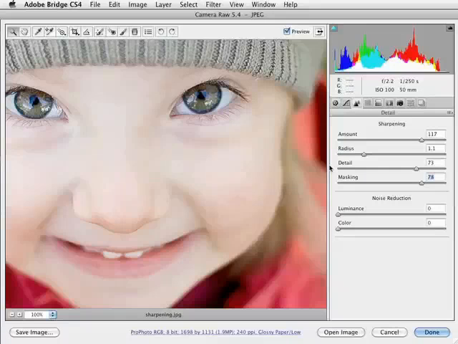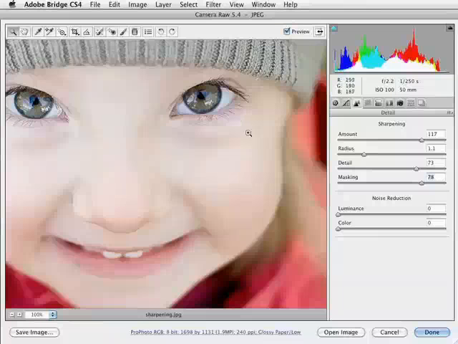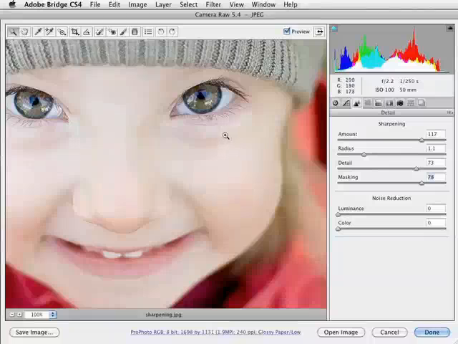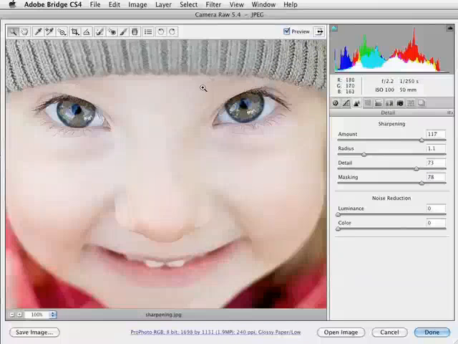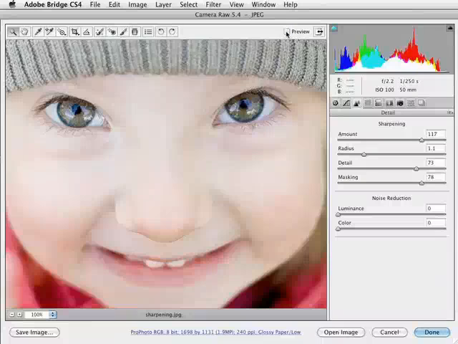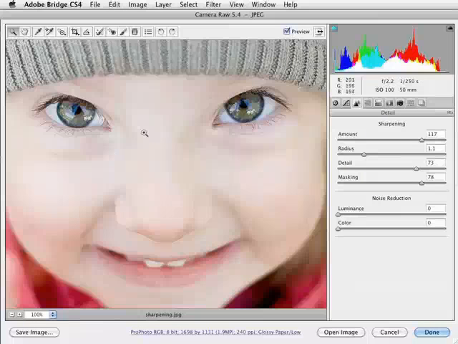But that is just one step of the process. The way I tell people is don't over sharpen anything here. Just sharpen everything to the point where it looks good. I haven't over sharpened anything. Again, here's before and then here's after. I think the whole photo in general looks good.